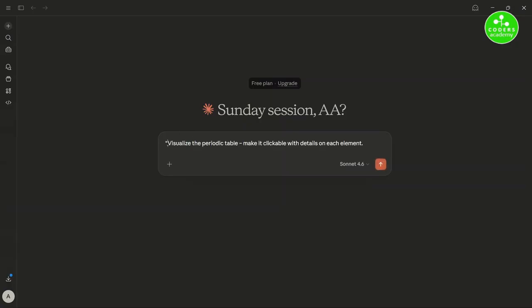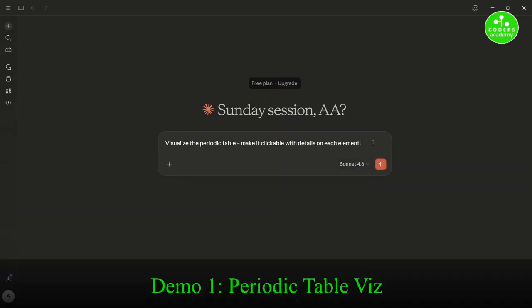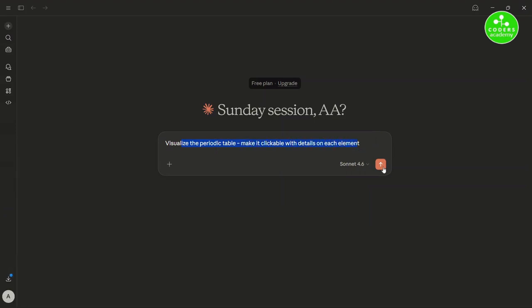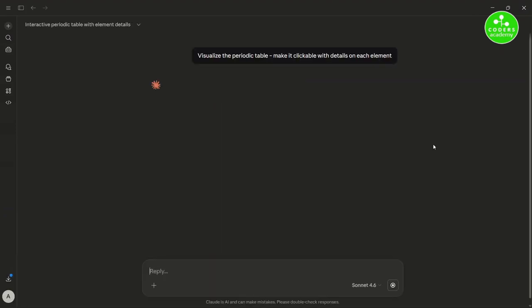Our first prompt is: visualize the periodic table, make it clickable with details on each element. So it has started processing the prompt.